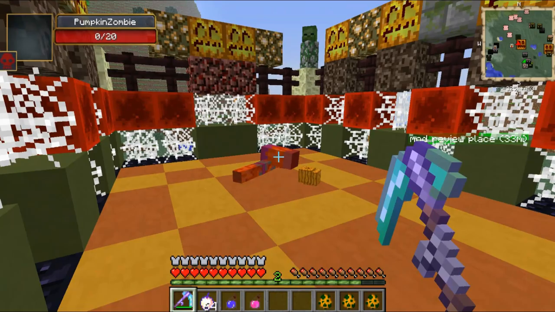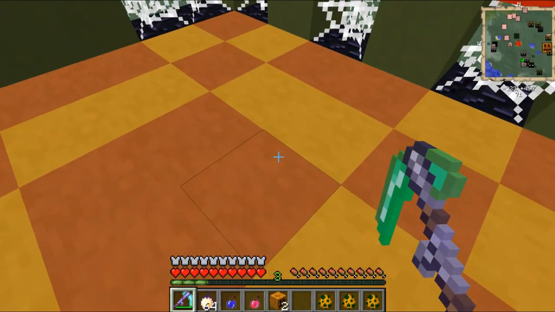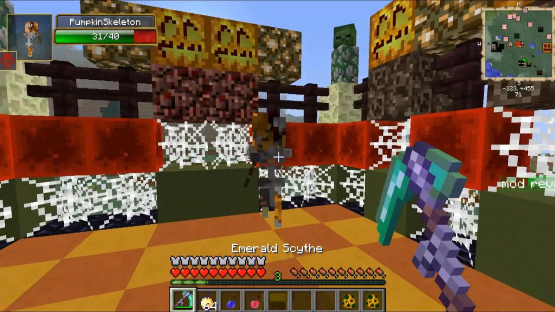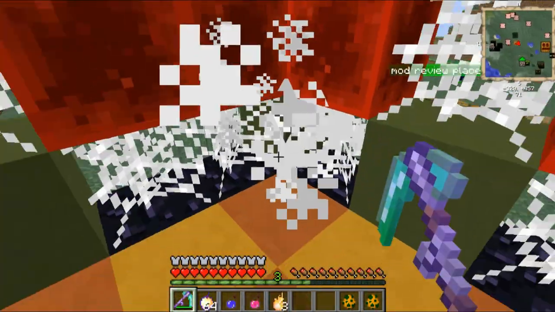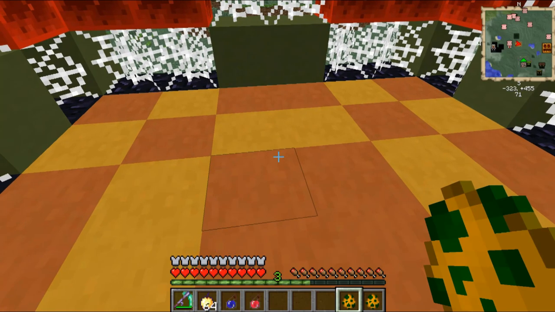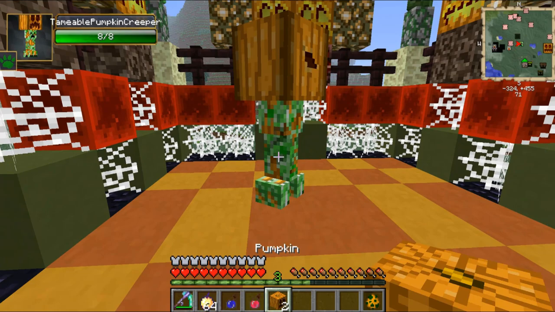We got a pumpkin zombie who's got 20 health and hits really hard. And of course his pumpkin head turns small and he drops pumpkins. That's basically what all the mobs drop, just to say. We got the pumpkin skeleton who doesn't seem to hit very hard for something with 40 health, and here we see the pumpkin soul drop.